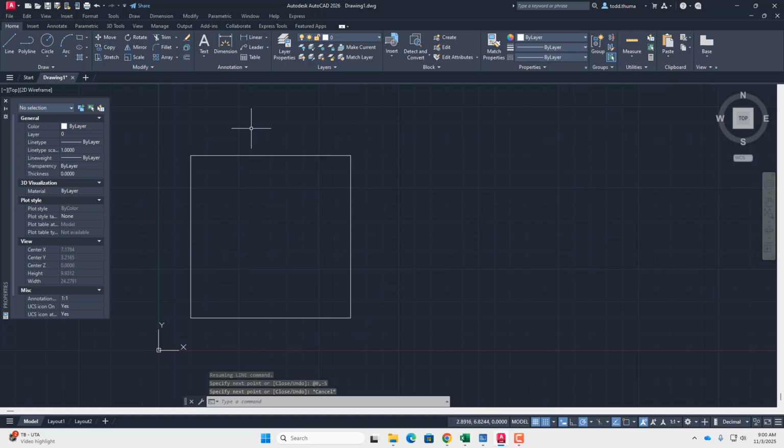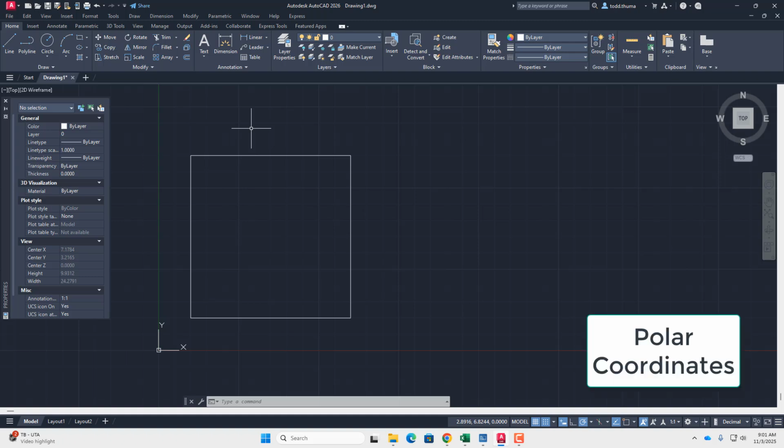Pretty awesome, huh? So that is from where you're standing. Each line segment starts from where you're standing, so it's relative, which is why they call it relative, to where you're at. It's not like the XY coordinate system in that sense. So now let's do relative polar as our fourth option for making a box.